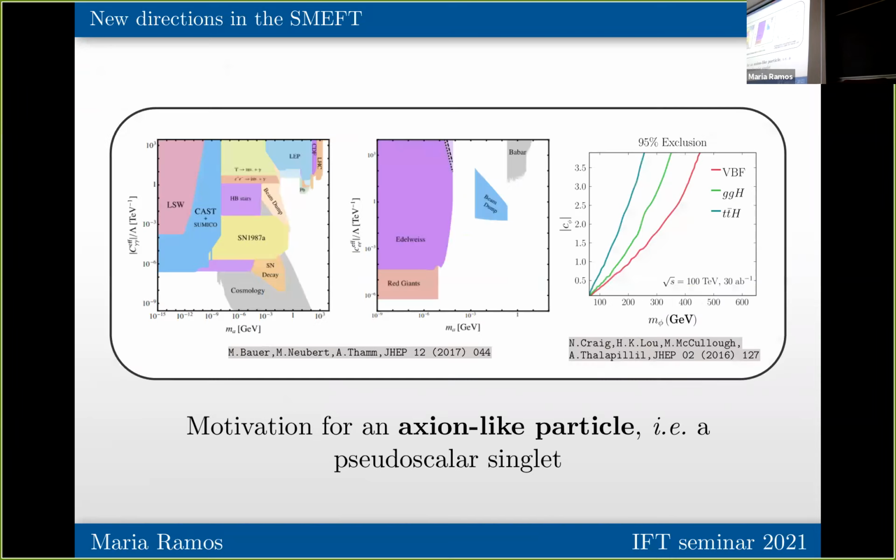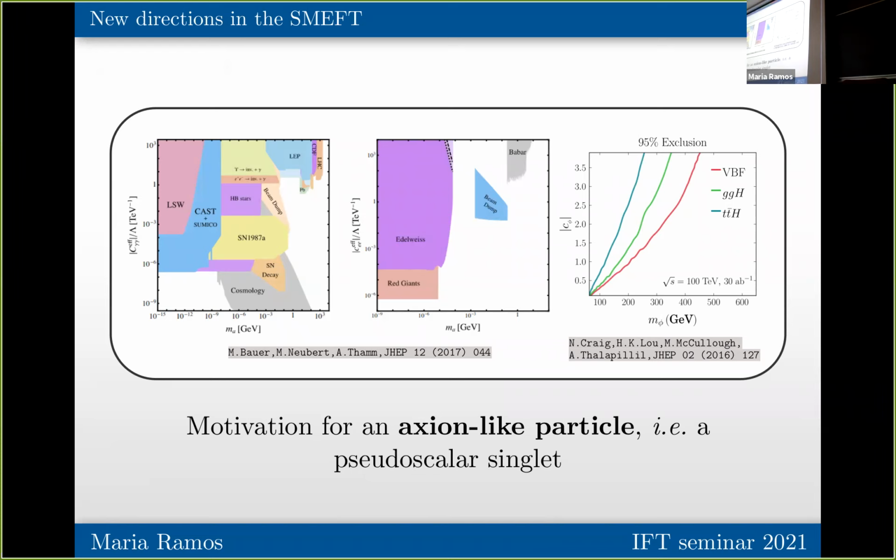And from an experimental perspective, there's also a huge effort to search for ALPs. Here are some bounds that span several orders of magnitude in the ALP's mass. At the electroweak scale, you could think about producing it in pp collisions, but its interactions are very suppressed because it's a gauge singlet. You could produce it by an off-shell Higgs particle, but then the cross-section is very suppressed. And even at a 100 TeV collider, apparently, the bound would be very weak. So this is also a motivation to consider the beyond-renormalizable Lagrangian, exactly because our renormalizable level is very inert.